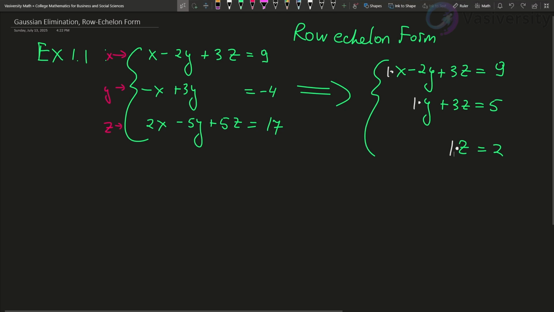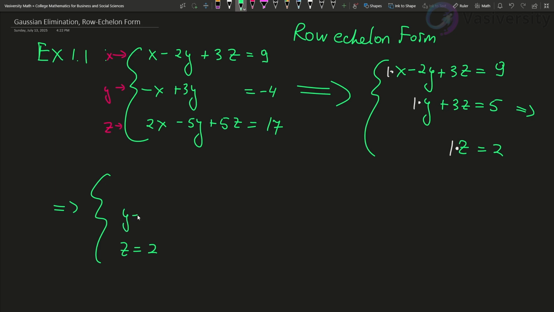Okay, so here it is easy to substitute, right? Because we substitute back, going backwards. In the third equation, we have that z is equal to 2. Then y plus 6 is equal to 5, so y is equal to negative 1. And for x, we have x plus 2 plus 6 equals 9, so 9 minus 6 is 3, minus 2 is 1, so x is 1. So our solution is 1, negative 1, 2. It's a three-dimensional solution, so that would be a point in space.